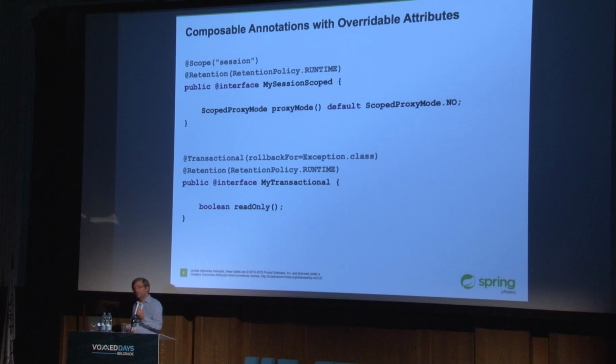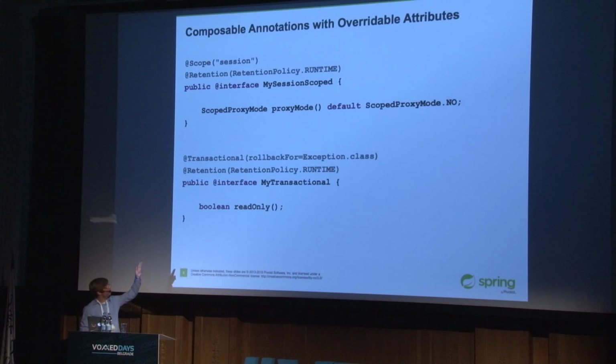This custom annotation still allows for overriding the proxy mode, another little subtle element here. Because in Spring, scoped beans can have a proxy mode. They cannot be proxied at all. You get the raw instance. They can be proxied based on interfaces, or they can be proxied based on the target class. And the proxy mode allows you to control this per component. This custom mySessionScoped design here exposes this flexibility through redeclaring the proxy mode attribute.